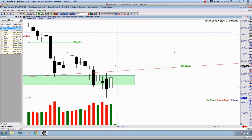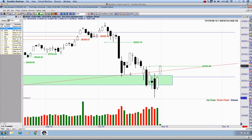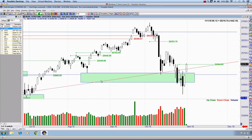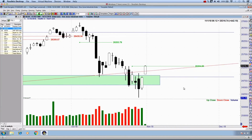But the good news for macro market participants on the bull side is that we are holding this support. It was appearing as though on Monday we were going to definitively push back down, all the way down to the 2018 calendar year lows. That wasn't the case. On Tuesday, essentially the handbrake was pulled. We had a very nice tweezer bottom candle. And then today, at least on the open, we had a very nice gap up, and then more or less a continuation throughout the entirety of Wednesday's session.